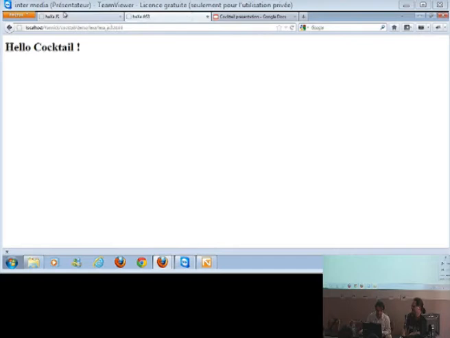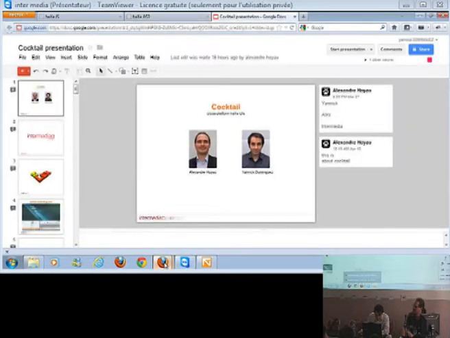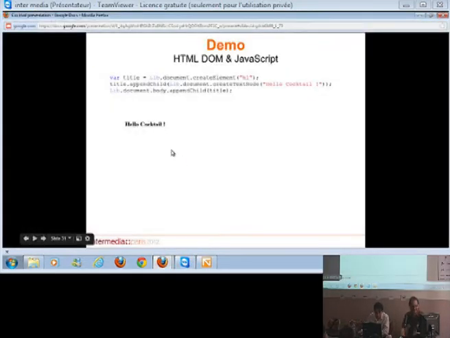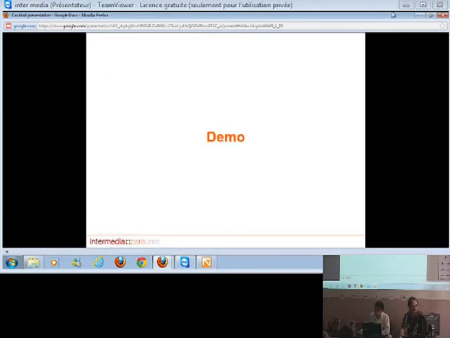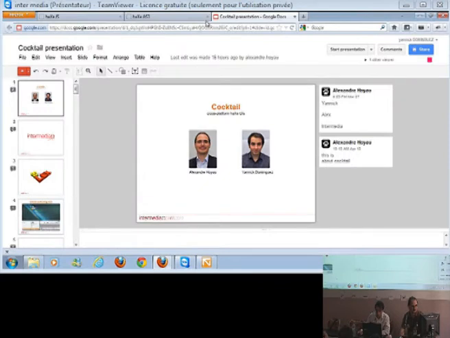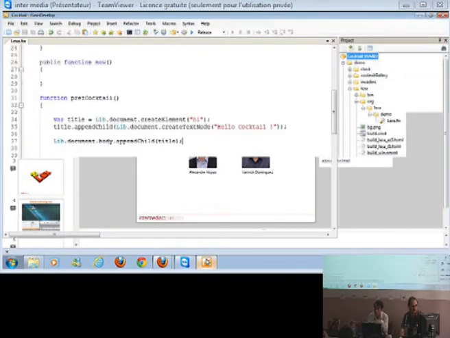Okay, so what it means is that basically we took all those classes like document, window, HTML element, image, and we built them in pure haXe, which makes them cross-platform when using something like Flash, something like NME. So that's how you build an HTML DOM using JavaScript and make it cross-platform with Cocktail. Another nice thing about using the JS API is that you create a clean semantic.